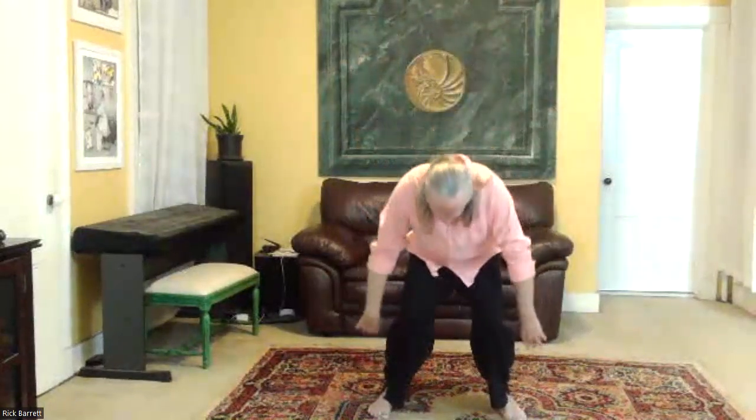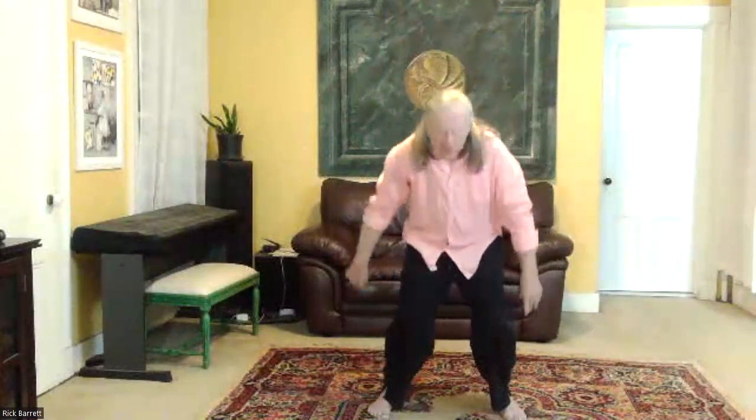So we're opening the shoulder joints, opening the chest. We're getting a nice workout for the legs. We're getting very sung as we sink down. Good. Now let's go the other way.